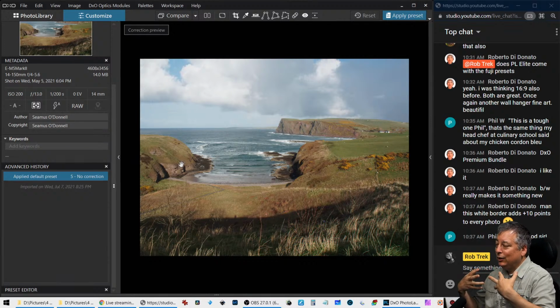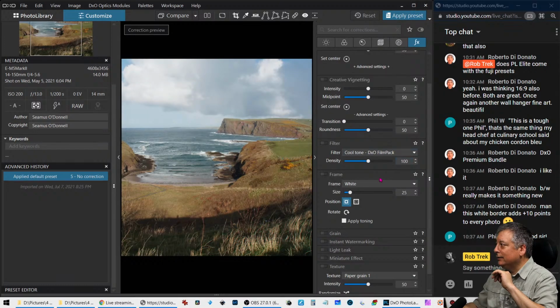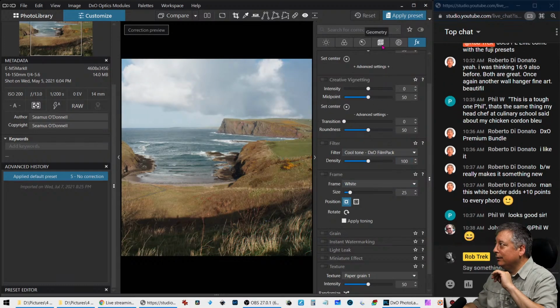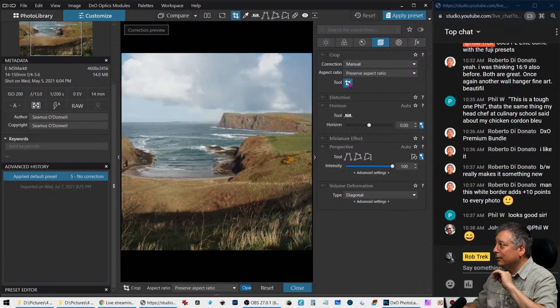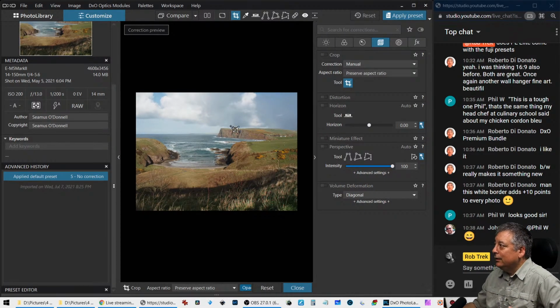So I decided to pick one, right? If I tried to go vertical, it'd be too tight because this sticks out too far. So I decided to go with a landscape, and let me just crop in.